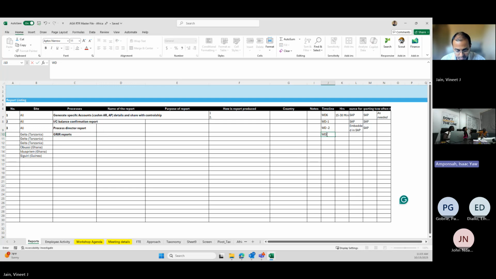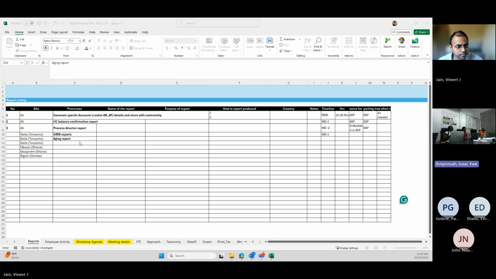I think, from a reporting perspective, I'm sure you guys do it as well. You review the aging of your debtors, you review the aging of your creditors, in 180 days. But this one is mostly our end, mostly controllership will bring the list and then you send your comments on each for the aging report. Creditors aging, the customers. And this one is done weekly, on a weekly basis.